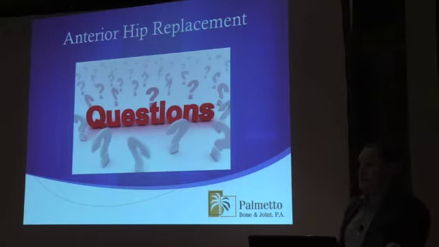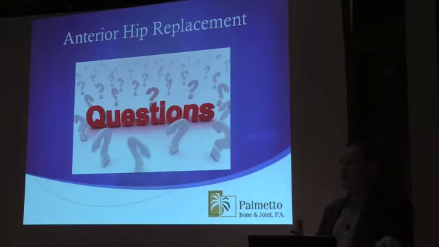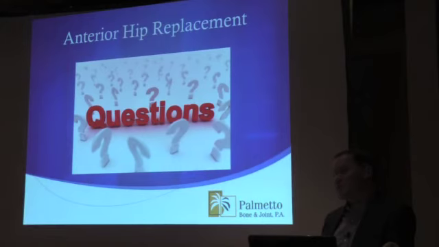So from an insurance standpoint, whether you're private insurance, Medicare, or whatever, there's no designation of whether you get an anterior approach or a posterior approach or what approach. It's just, I had a hip replacement. So from a patient standpoint, because it's so much better, I don't charge twice as much or bill twice as much. It's just a hip replacement. So whether I do it the posterior approach or anterior approach, it's the same. So there's no extra cost or bill.